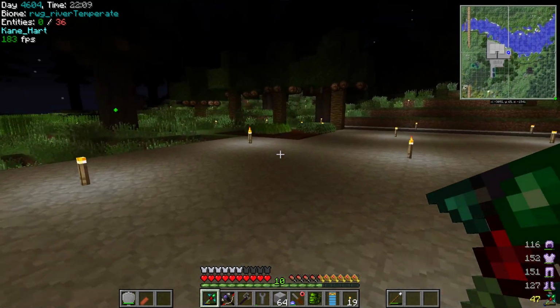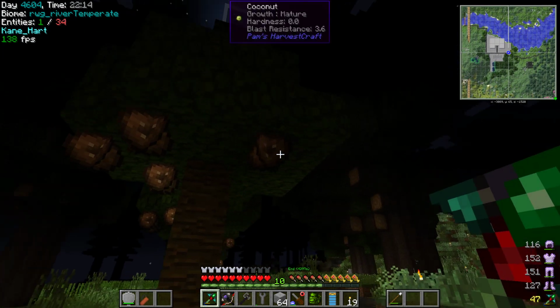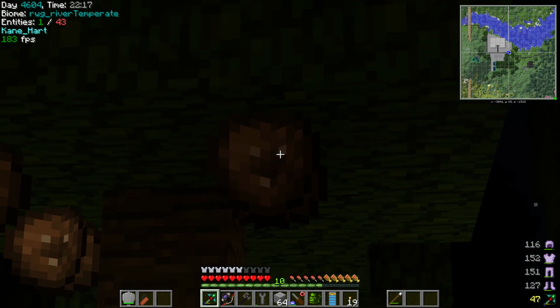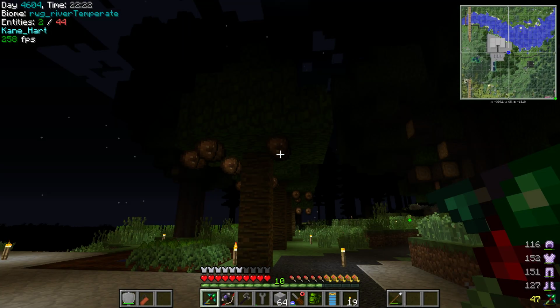So that's my plan. And this is my little coconuts, which they have little faces on them. Look at the faces. Like, what are you looking at, man? What are you looking at? Hey, what are you looking at?